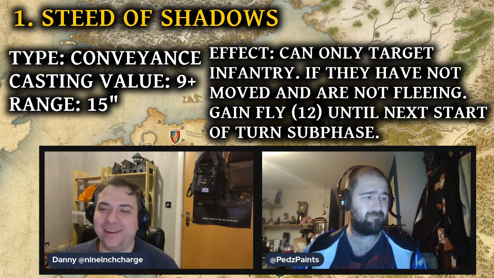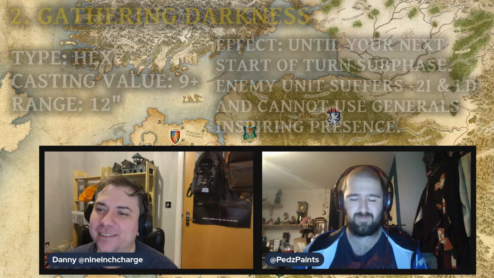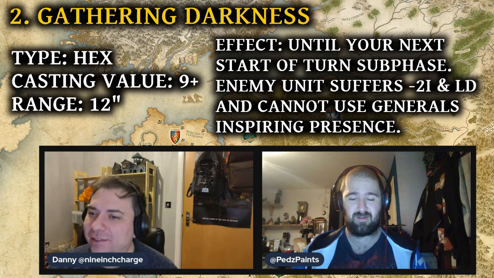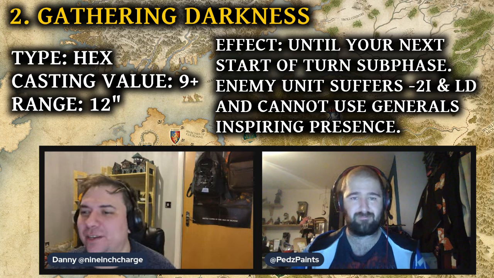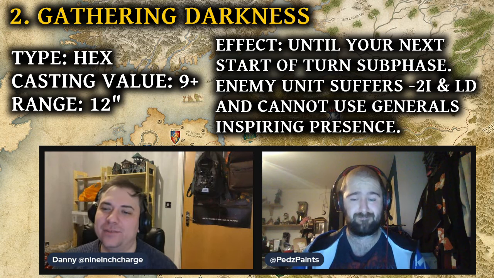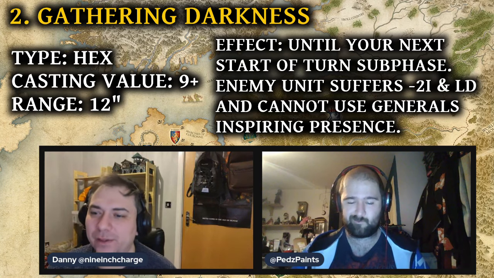Oh, the next spell, I like this one, Gathering Darkness. At the demonologist's command, strange forms gather about their foe. Their whispers taunt and drain their enemy's courage. This is a hex spell with a casting value of 9 and a range of 12.